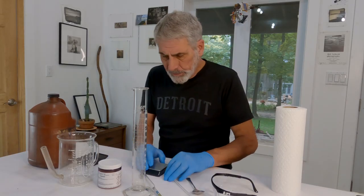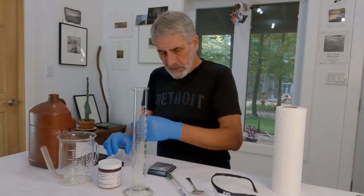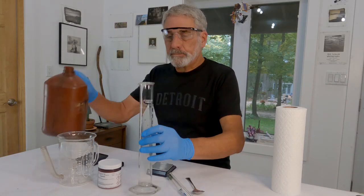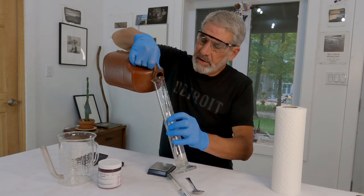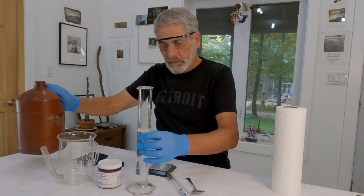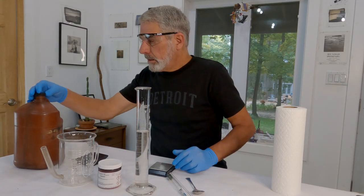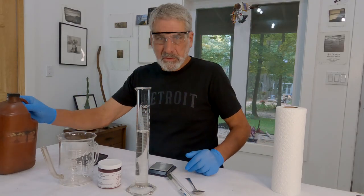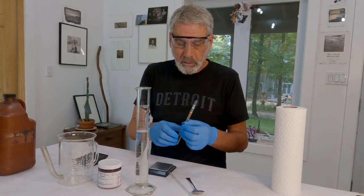So, first, let us pour out the silver nitrate into my graduated cylinder here. Now, you always want to be careful with this stuff because it's very staining. I mean, if it hits UV light after it gets onto something, it stains black and it'll stay that way for some time. Which is why I like to wear the gloves. I'm not one of those people that likes to get the black hands when you're working with silver nitrate, when you're working with wet plate.